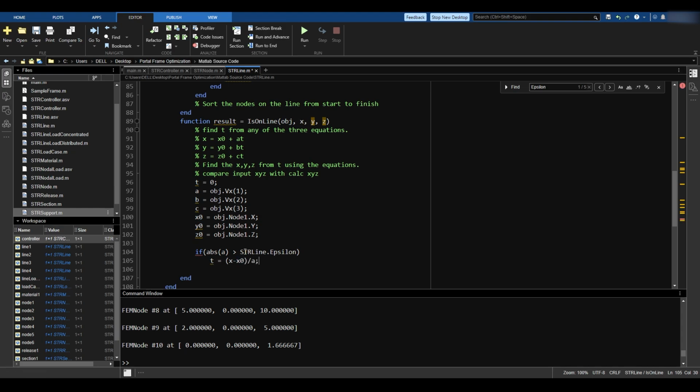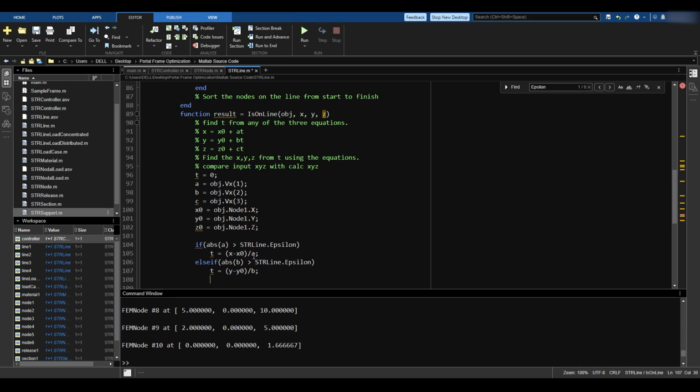Okay? Now, else if A is indeed 0, then let's check B, because maybe B is not 0. Epsilon. If B is not 0, then I can use it to find t. Okay? But wait, maybe this is just a parallel to axis idea.